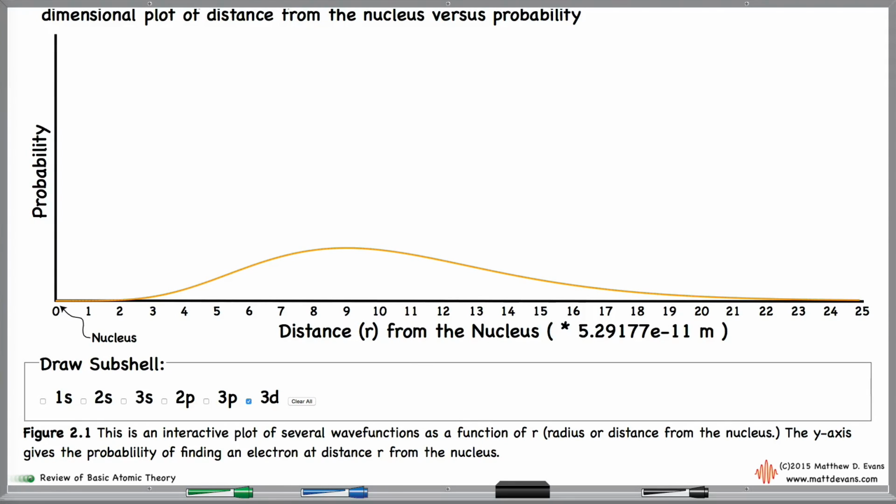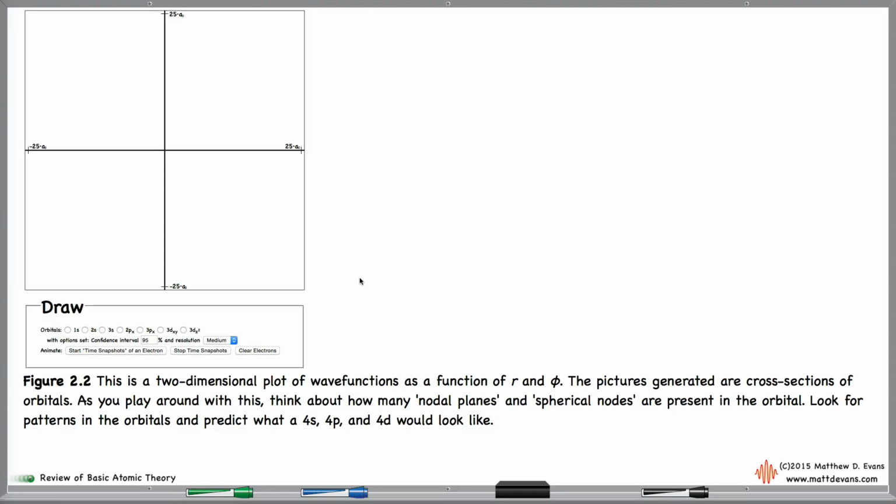Let's go to something even cooler than that one. So that's a one-dimensional plot, one spatial dimensional plot. This one is a two-dimensional spatial plot. So this one considers not only r, but it also considers, oh boy, I've got another typo here. Not phi here, but theta. So let me fix that. Sorry, apologies. These are brand new notes. So this should be theta, scratch. Okay, r and theta. And so it's two-dimensional, two spatial dimensions.